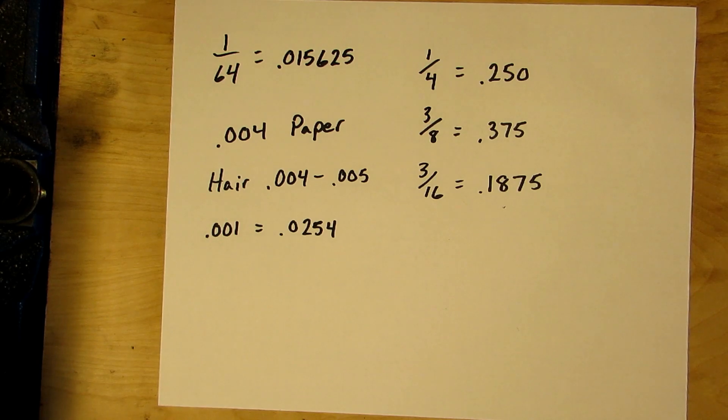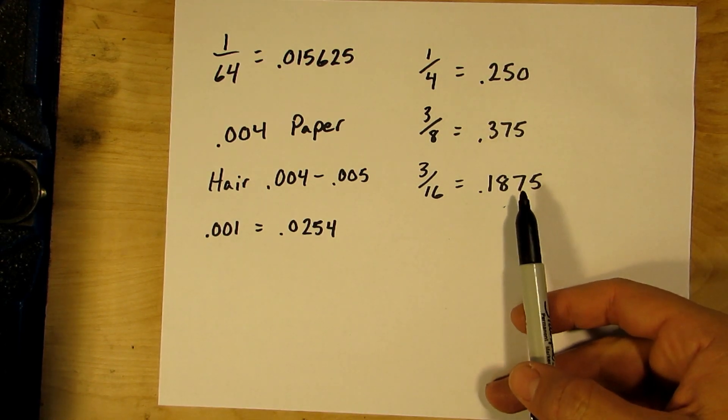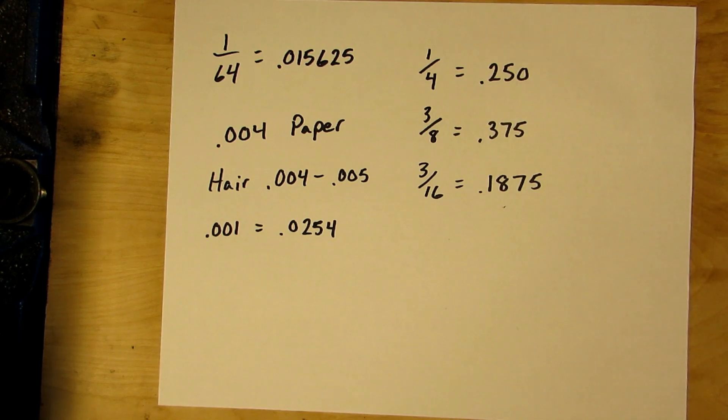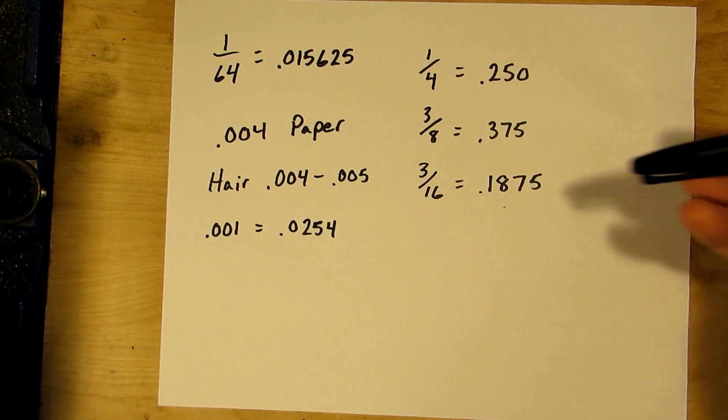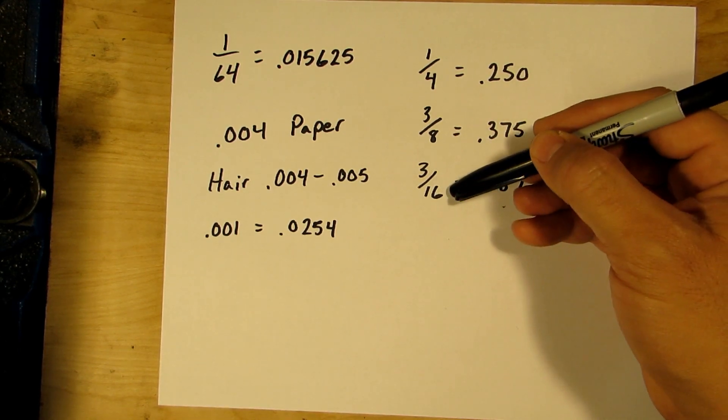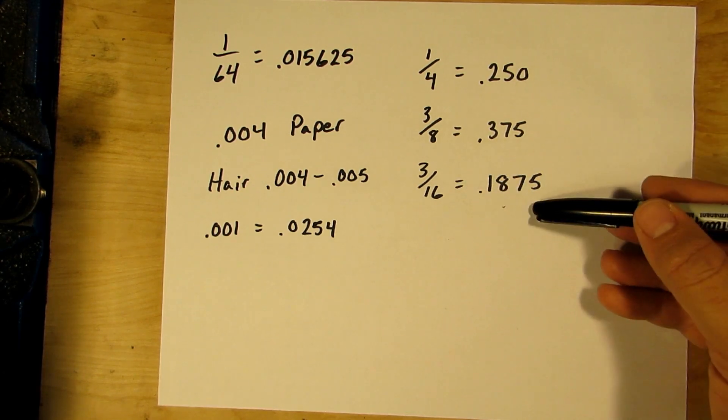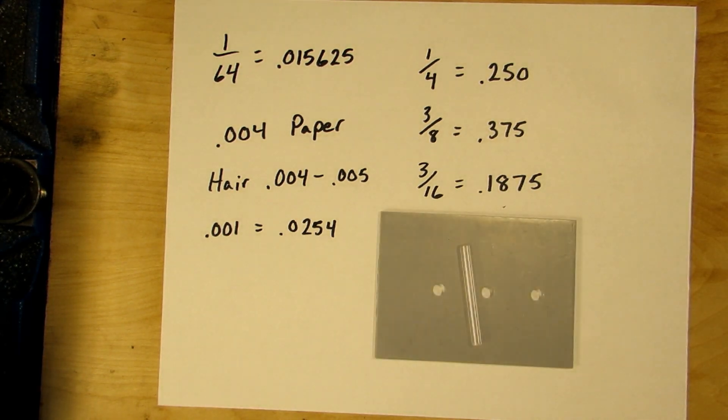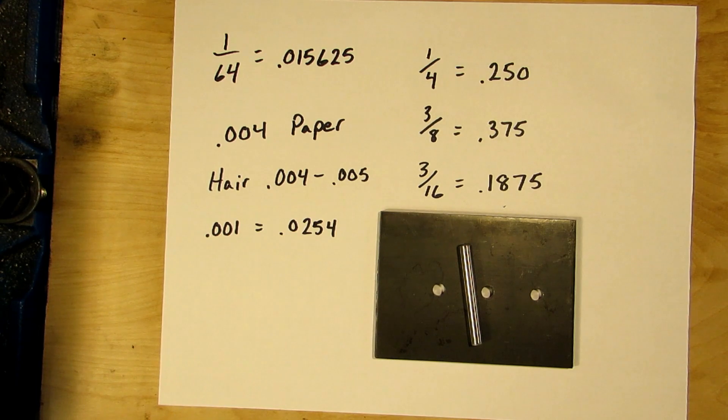So what's the deal with that five at the end? That is our ten thousandths of an inch spot, and normally we refer to those as tenths, as in tenths of a thousandth. So we would read that as 187 thousandths and five tenths. If you're ever confused about how to get your decimal equivalent for your fraction, you divide the numerator, the top number, by the denominator, the bottom number. Three divided by sixteen equals 0.1875.